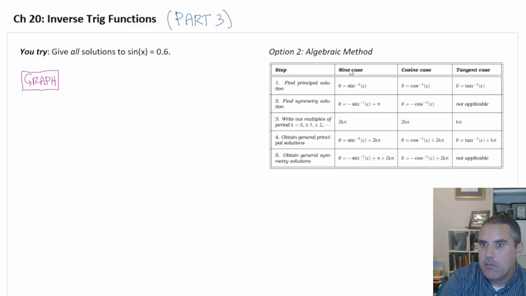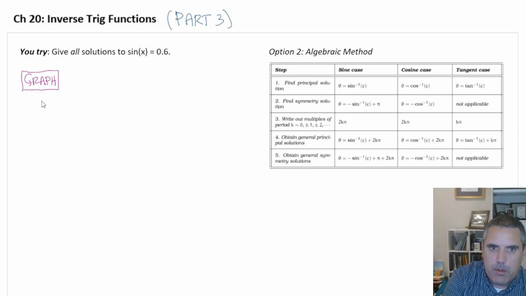I don't know if that's a good name for it, but with an approach where I just mechanically use this idea of adding pi at the right time with the right sign. As I said in the previous video, I'm a proponent, I think, in the long run for having the graphical idea, but I want to give you everything you can get in case you prefer this other way. All right, so anyways, I just chose sine so that it would be simpler. In the situation where you're just dealing with sine, the algebraic method probably makes a lot of sense, and since that happens quite a bit, it's worth bringing that in.